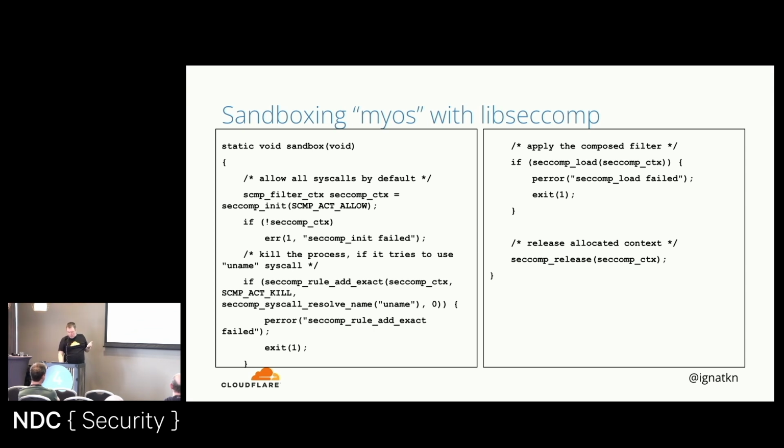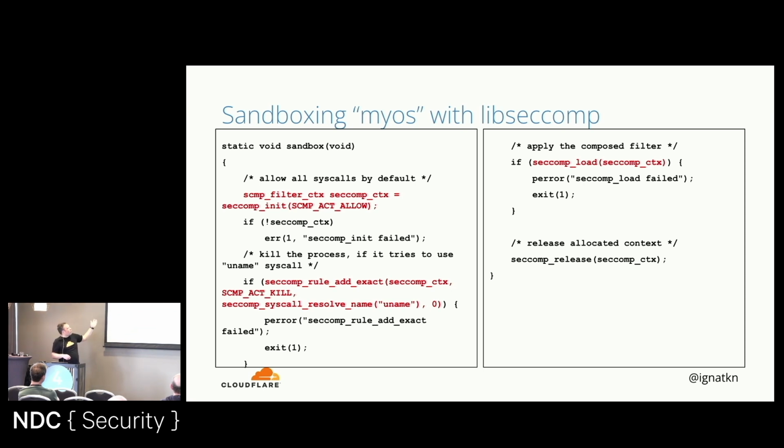And what we do here are the important parts. We set the default action. So for example, we say that by default we allow all system calls, right? And this is an important bit. Then we add a rule saying if the system call name is uname, this time we will not allow the application to continue. We'll tell the kernel to immediately kill the application. And then we load our policy into the kernel with this wrapper, and again, from that line, the system call policy is enforced, right?